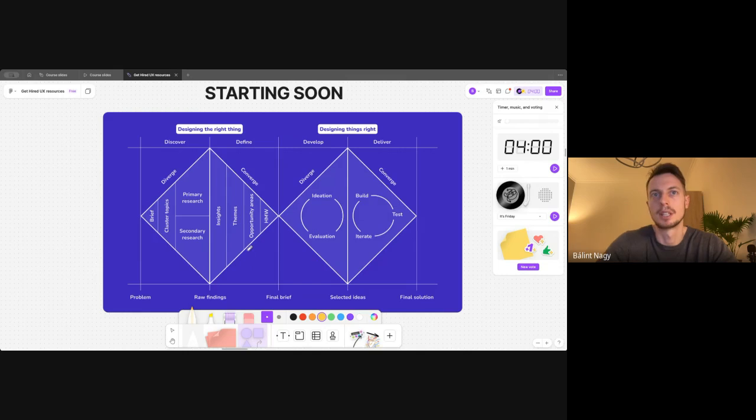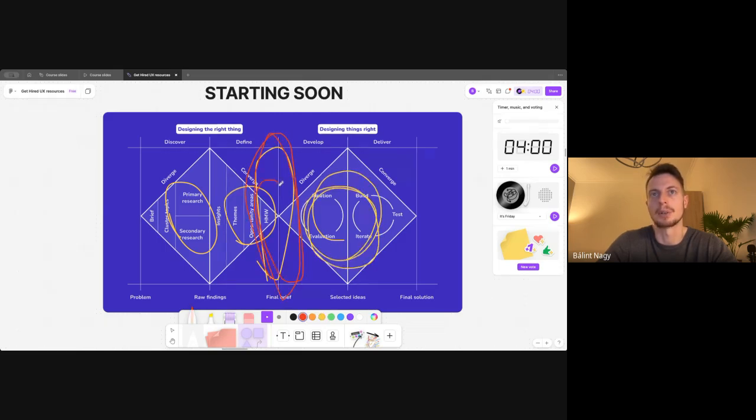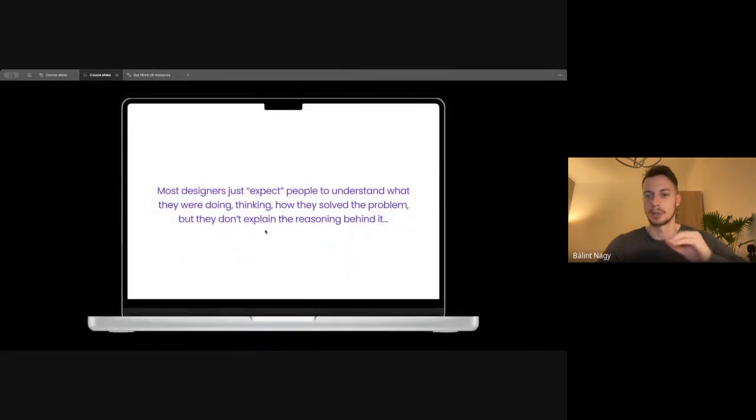So again, what you want to do is the research, understand the research, turn the research into solutions, then turn the solutions into an actual application, okay? Why are we talking about this? Because most people are leaving out this middle section, the ideation part, okay? This is when you are turning the ideas into solutions. And this is what most designers just forget. This is where they are jumping from research to the final design immediately, which we want to avoid.